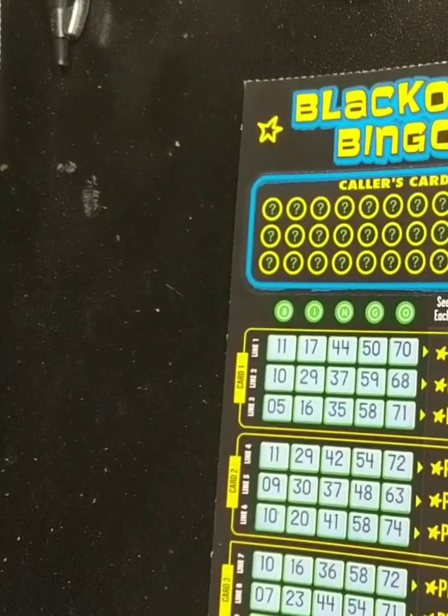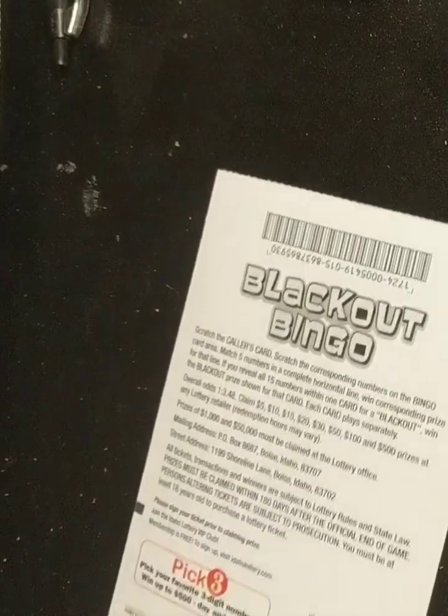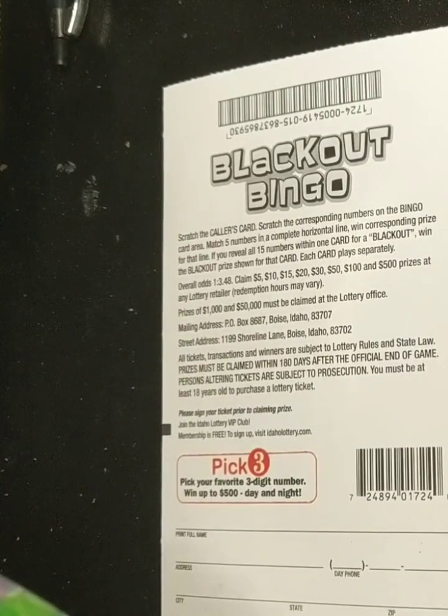Okay, we have a few more lottery tickets to scratch here. This one's called Blackout Bingo. It says to see back for instructions. So what do the instructions say here? They say, scratch a caller's card, that's a duh.